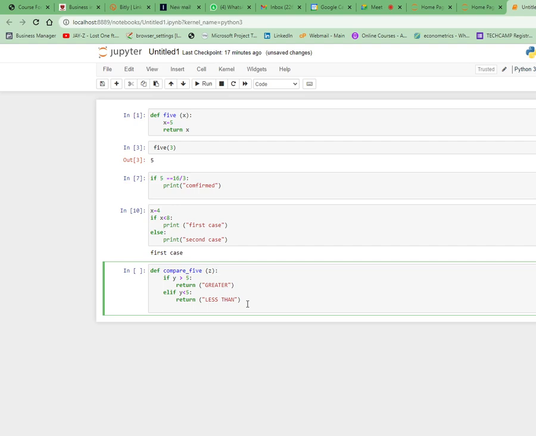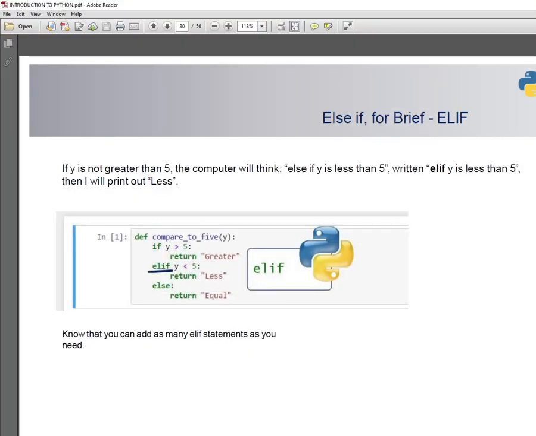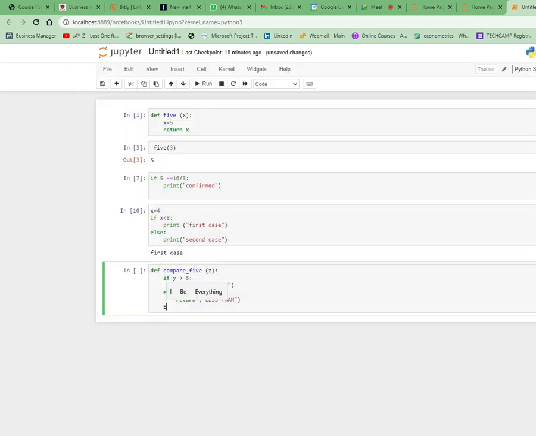If the argument of z is not something that is greater than 5, then it should be something less than 5. If those two conditions are not met, then there is the last one, which you can say else.